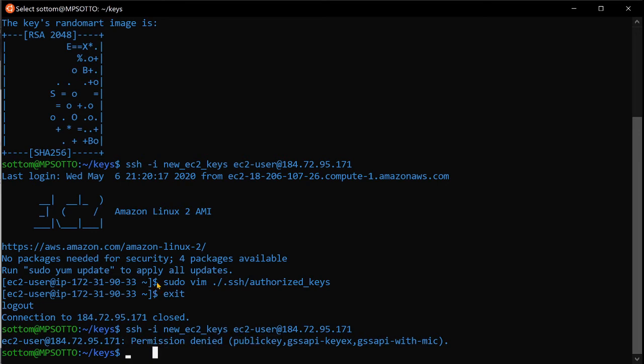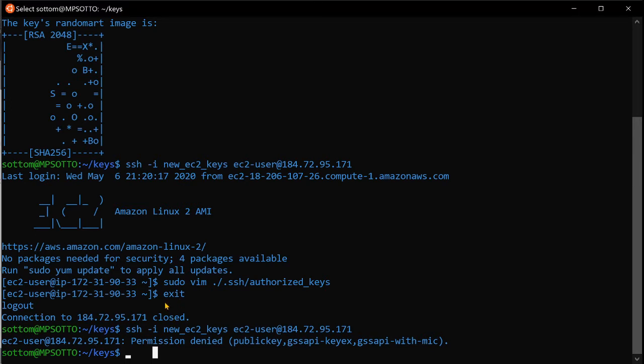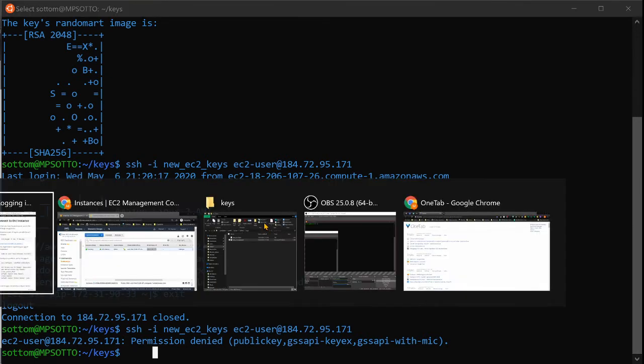So what we need to do now is use the second option of getting our public key into the authorized keys file. The way that we're going to do that is we are going to start by downloading the AWS CLI, and let's look that up.